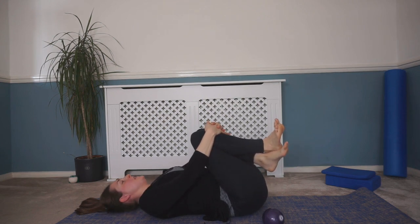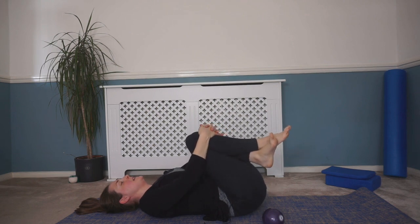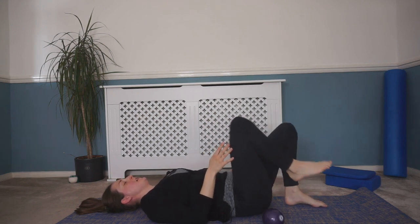On that out breath, if you can, just sink down into that stretch just that little bit further. And again, breathe in and out, sinking down into that stretch just that little bit further again. And again, breathe in. Then as you breathe out, just relaxing down that little bit further. No tension in that upper body, just relaxing through from here. Very good. And then just lowering those legs back down, back to that start.